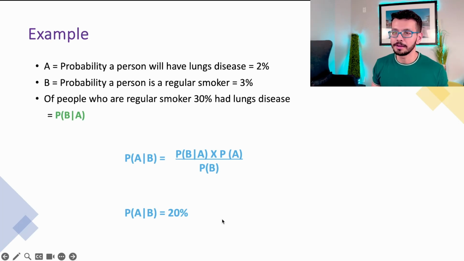Now, typically in an interview, before arriving at this particular formula, there is a possibility that you will have to do a few more calculations. So there's probably going to be additional nuances either to calculate probability of A or probability of B or probability of B given A. But the core essence remains exactly the same. So hopefully this gives you a good idea about what is Bayes' theorem, what is the associated formula, and what are some of the typical examples you could potentially expect in the interview setting.